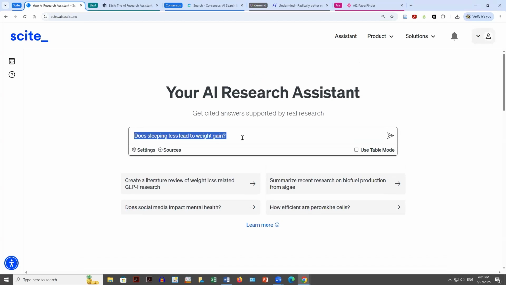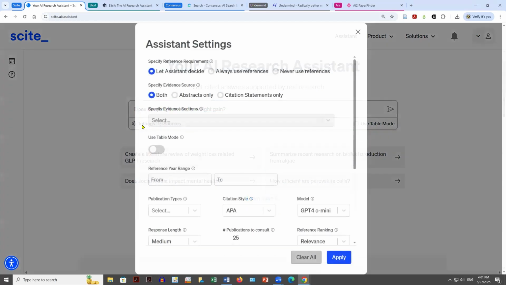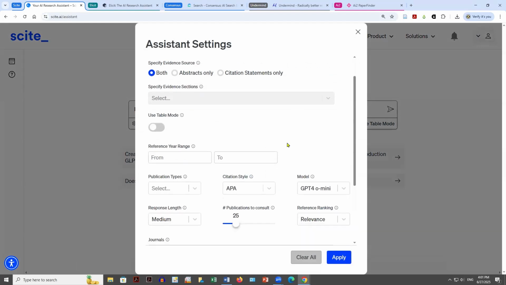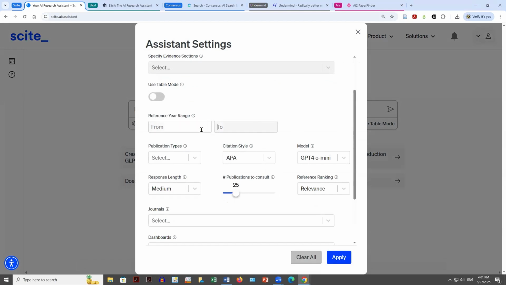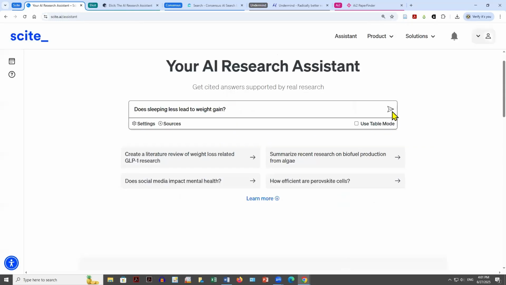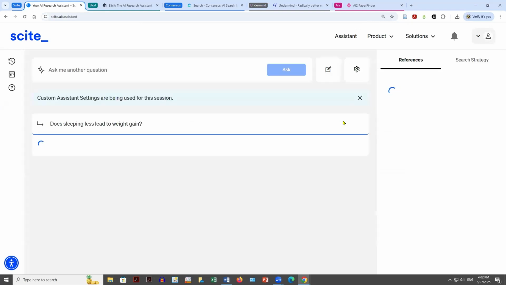First of all, you can simply do the search this way, but you can also do some settings beforehand. For example, they allow you to set the year range. If you want the more recent ones, you can do the latest 10 years, or even the latest 5 years. And you can also specify the publication types. Usually I will leave them open. And now they even give you the choice to switch between different models. I'll just leave it this way. And if you click apply, search, it will start the search. And if you want to show the result in a table format, you can also switch on this one. This is a new feature, but currently I don't think it's very mature. So let's just use the default function.